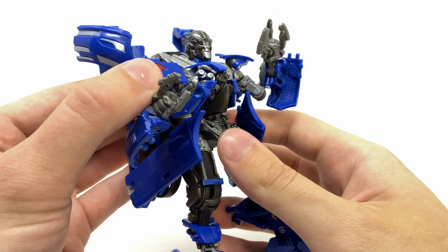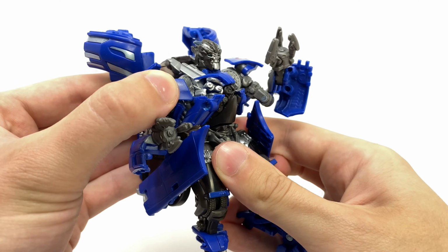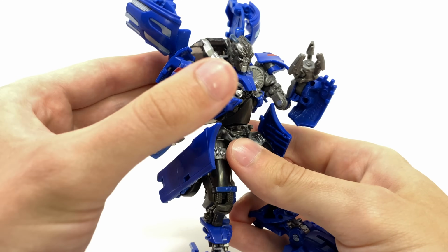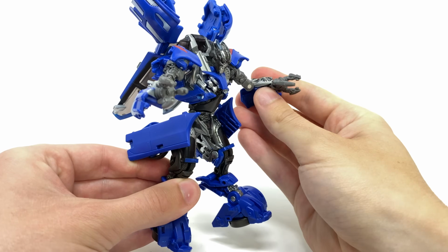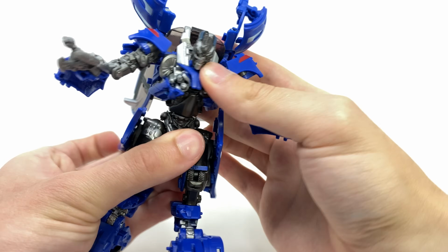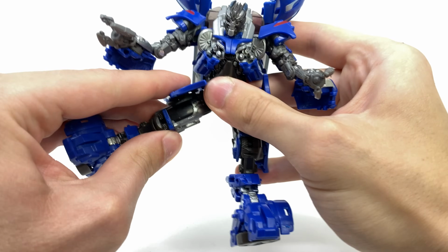I was very surprised to see that due to transformation, Jolt does have a fake ab crunch, which really does help to actually utilize his waist joint. So I'm not entirely sure whether or not that was intentional, but that is awesome, and that definitely also does recreate his look from the film, as of course, when he's joining Jetfire and Prime together, this is sort of the position that we see him in, so that's really nice. But you get a full rotation here at the waist, the legs can kick forwards that far, as well as back to that far, as well as here out to the sides.